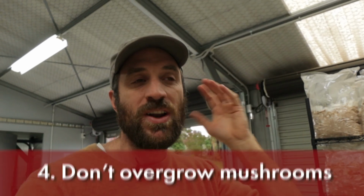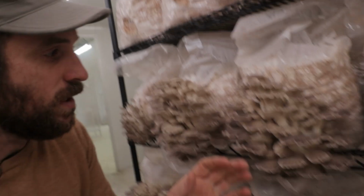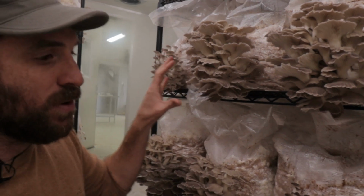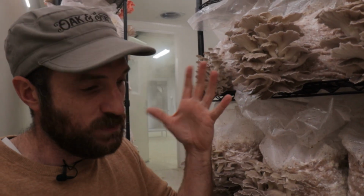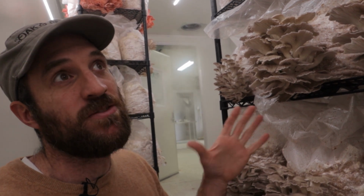All right, tip number four, don't overgrow your mushrooms. A lot of people do this. I'll do it myself occasionally because it's just hard to get to some of your mushrooms. We've got a problem this week with a rack here. Here we are, these mushrooms here are overgrowing, unfortunately. You see how the edges look terrible? And they haven't packed on any size. That's because we had a temperature issue this week. Our fruiting room's now gotten far too warm.